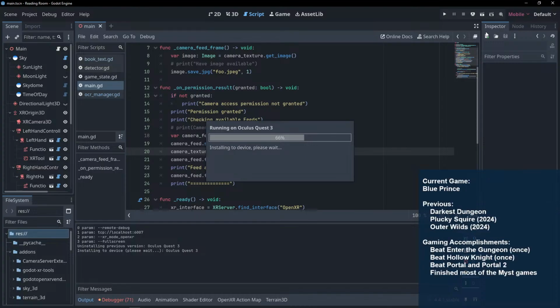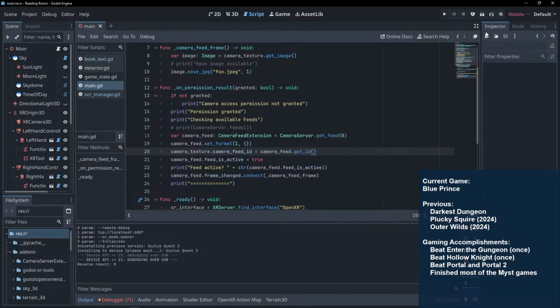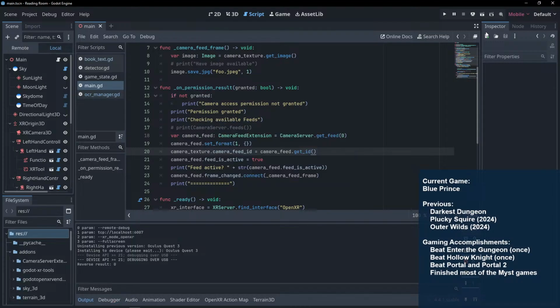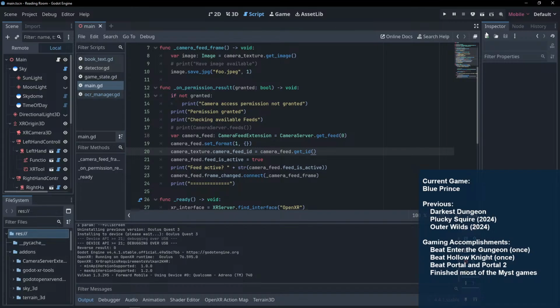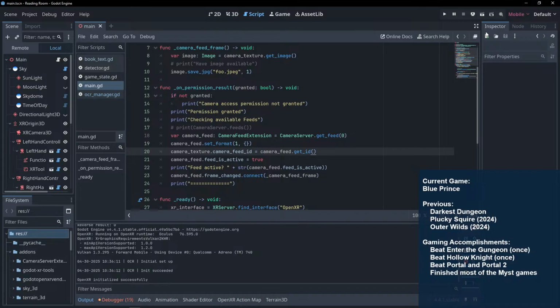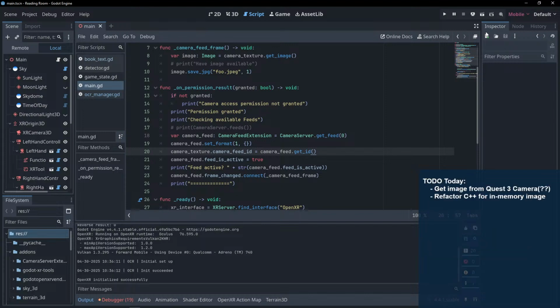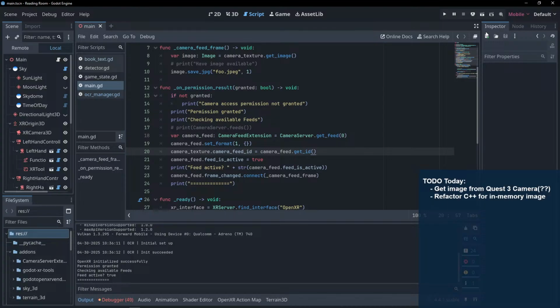Again, as soon as there's something interesting to show in the VR headset, I'll show it, but for now, I'm not going to waste my time. Loading, loading. Allow permissions. Let it finish loading, and then I'll immediately kill it and quit.